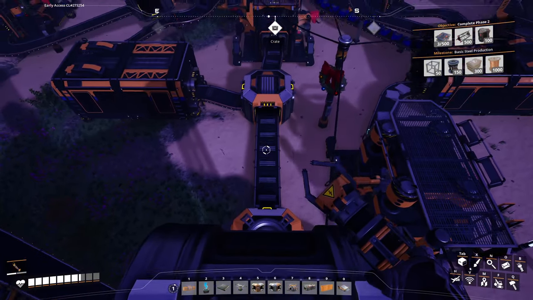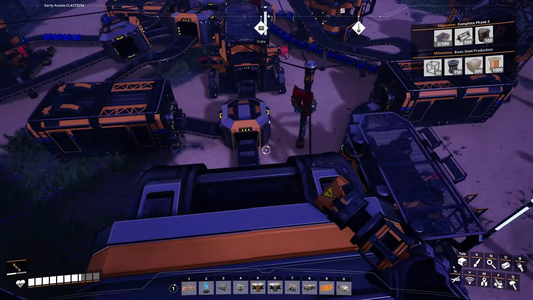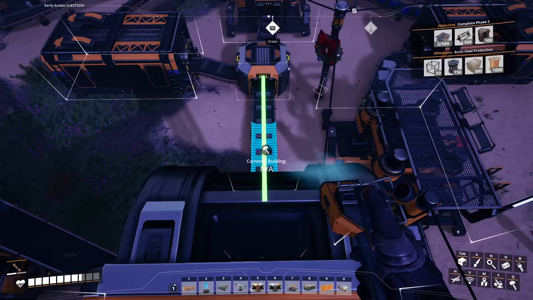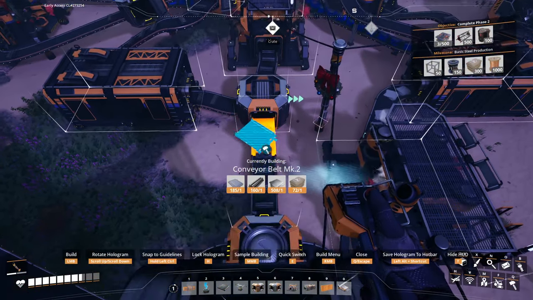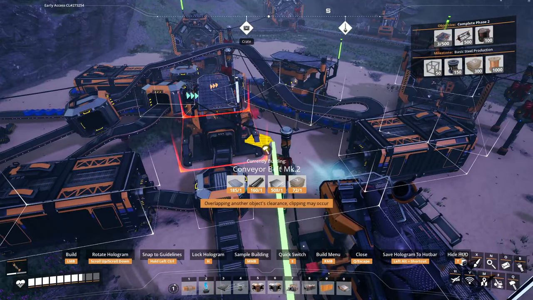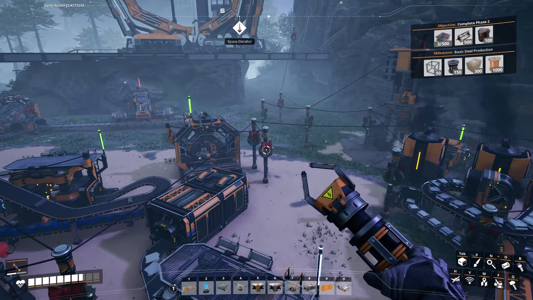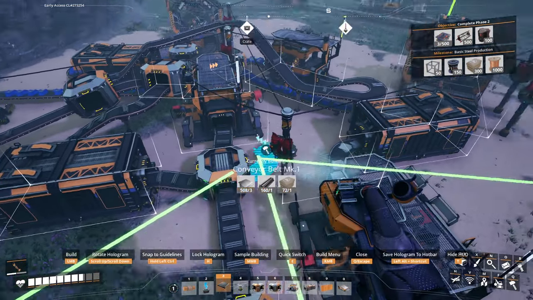It does look like this is getting backed up now, but that's because this will be a full belt. It really will. I think I should speed up this belt. Plus, that's not even that expensive to do. And then I kind of do think I should just pull out of here. Because what's the difference, really?